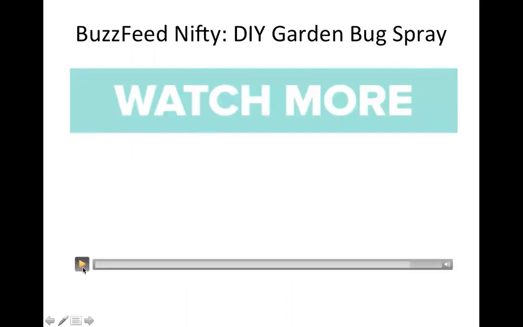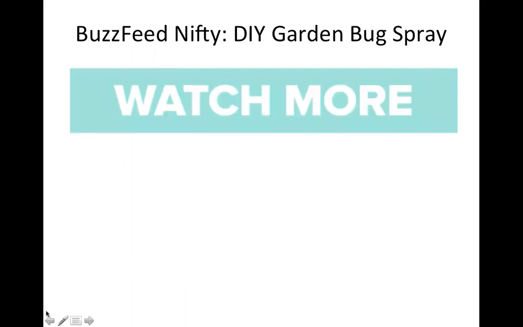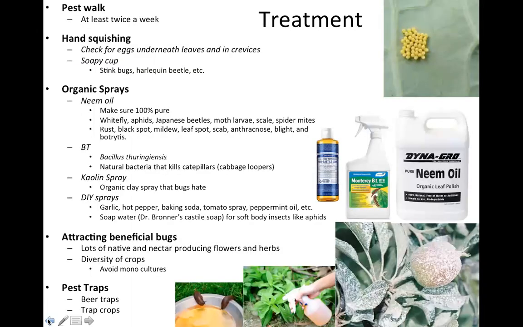All right. So there was a question. So it doesn't harm the plants at all. This is what I love about these organic sprays: for the most part, you don't have to worry about them harming the plants. But with the DIY ones, that's why you want to do a test crop, because sometimes if you mix it wrong, or if there's a different factor, you could. I definitely have fried some plants. I think maybe I used too much baking soda or something like that, and harmed the plants a little bit.